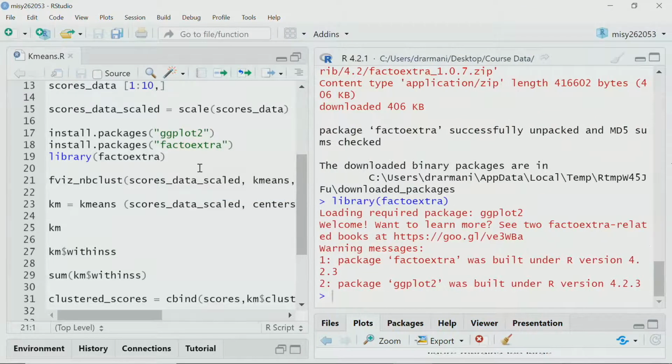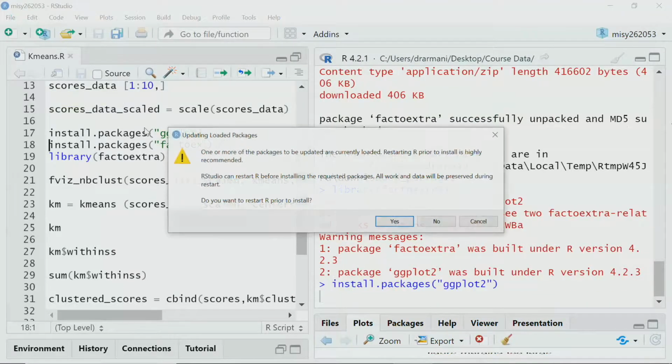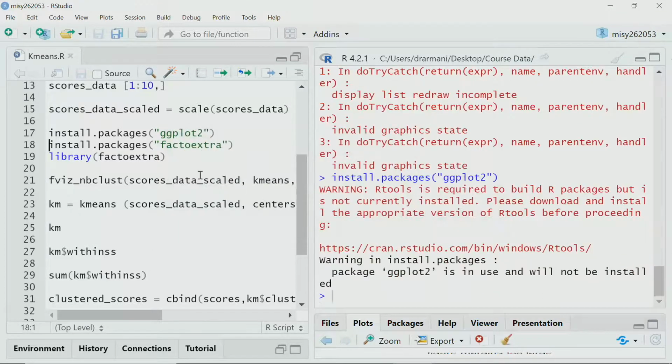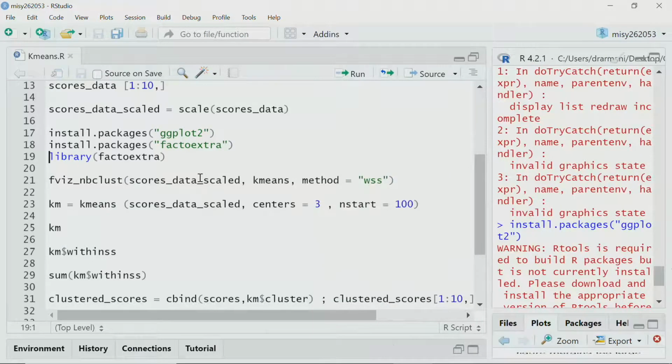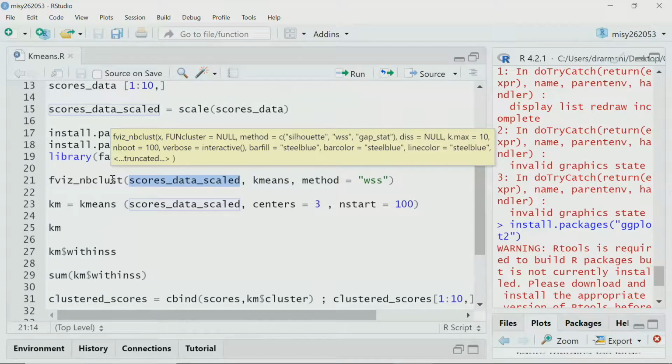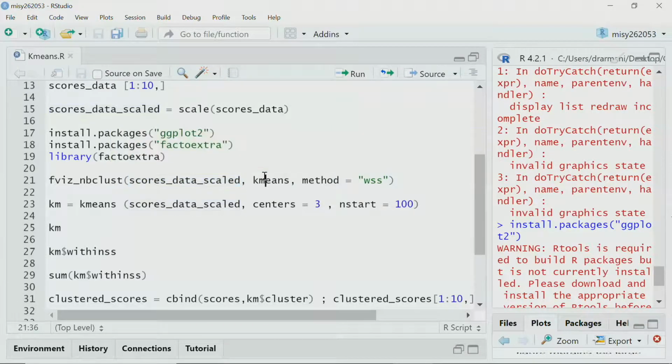Now, we can use this command, fviz_nbclust. This is a command for the elbow diagram. The first parameter is the scaled data. The second parameter is the technique that you want to use, k-means.